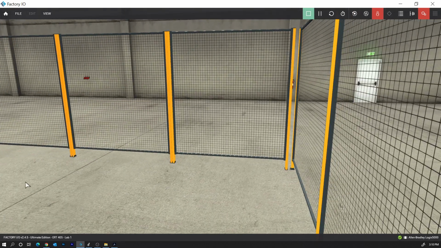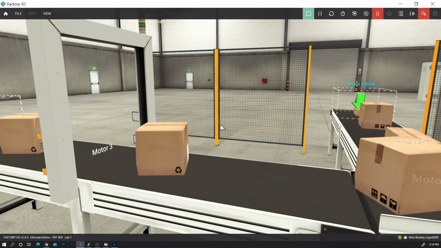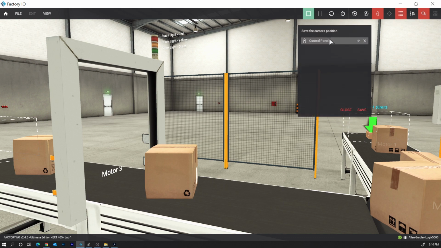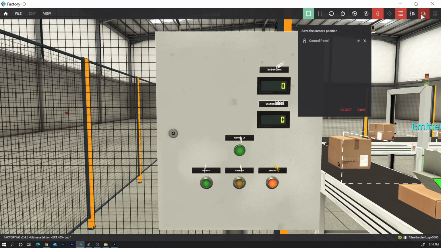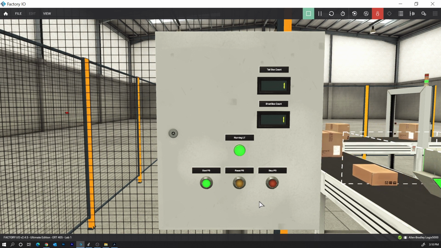This is actually motor 2. The box is hiding a little bit. Motor 3. Up here we got a couple lights. We got stack light, red, yellow, green. Okay, so those are all of the things that we have inside here. I'm gonna use this and jump back to the control panel. I'm gonna turn all these descriptions off. Now let's start this.